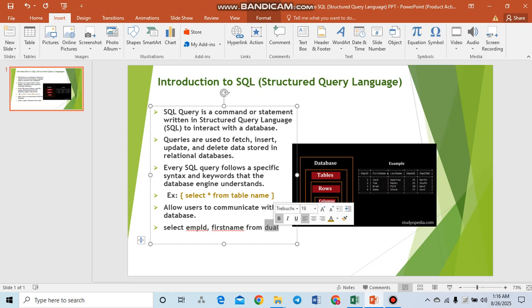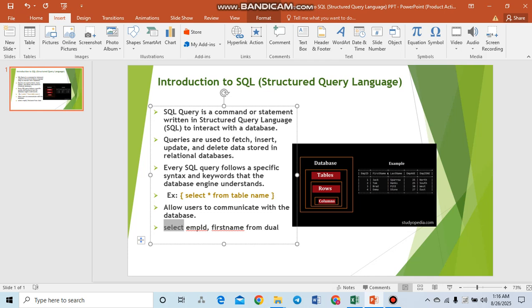Whenever execution starts, the database engine will first check the format: first select, then from, then where clause. Then it will check how many attributes are in the select statement, and then it will check the from clause, whatever table name we are giving.